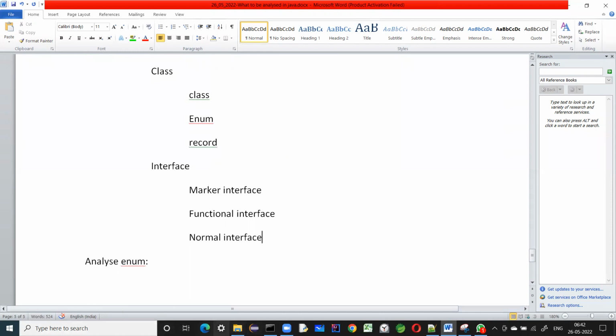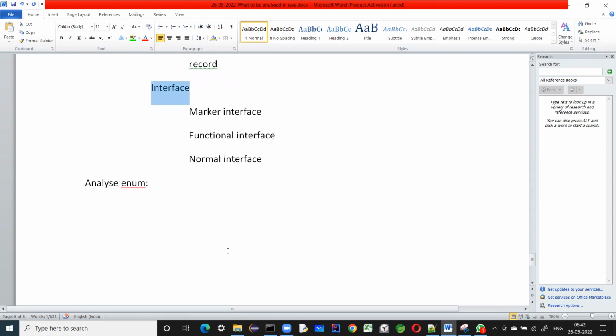These are not much important. You just learn as a whole, analyzing the relationship as a whole, and it's okay. So now analyze enum, guys.